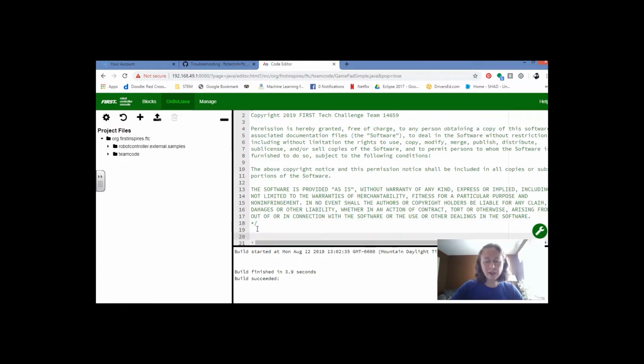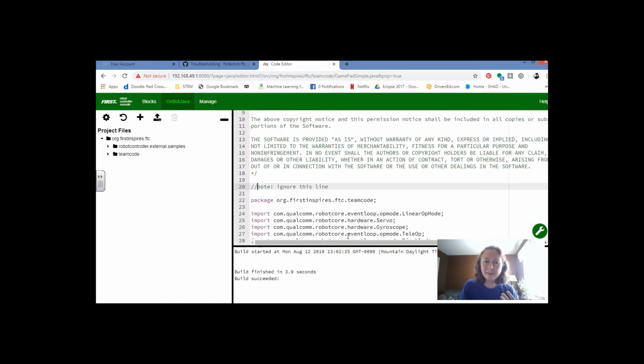The other way is just to comment out one line at a time by putting 2 slashes in front of that line. So if I typed in something that says, note, ignore this line, you can see it shows up with a red X because this is not a valid line of code, but I want to ignore it anyway, so I just put 2 slashes in front of that line, and now notice it turns green and it's a comment. So this is one way that you can take lines of code out of your program, is just to comment it out by putting 2 slashes in front of it. I don't want that there at all, so it's going away.